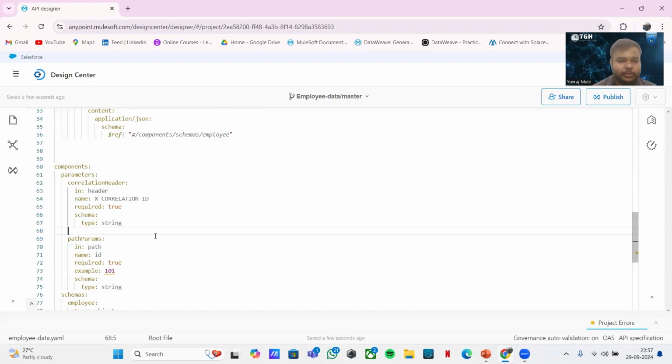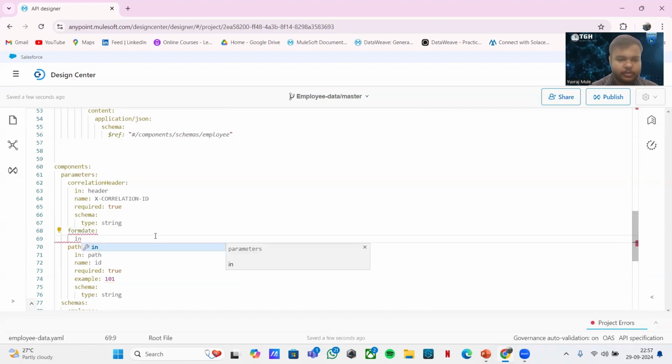Now let's create query parameters. To create query parameters, first we are going to define in the parameters fromDate. Let's give a name as that.